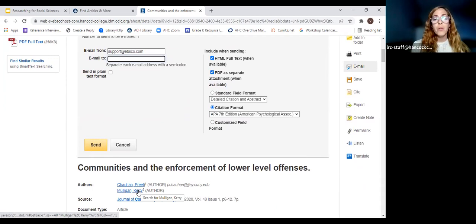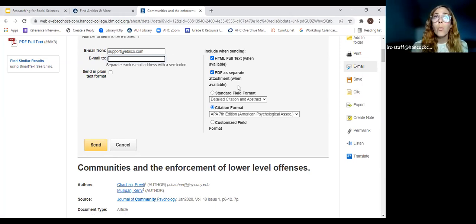What I always tell people is you don't have to be 100% sure that this is the article that you want, but it'll be a lot easier to delete something from your inbox than backtrack and try to find that one article that you didn't think you would need, but then you ended up needing. So if you're even 50% sure that you might use it, then just send it to yourself. It's easier to delete stuff later. And emailing is a great way. You don't lose track of it.